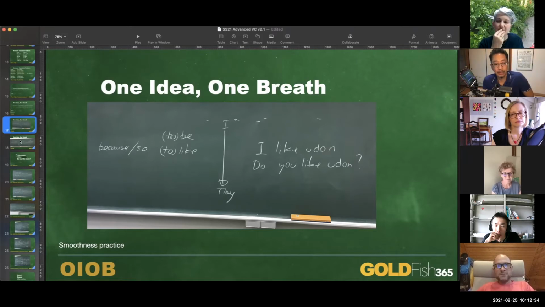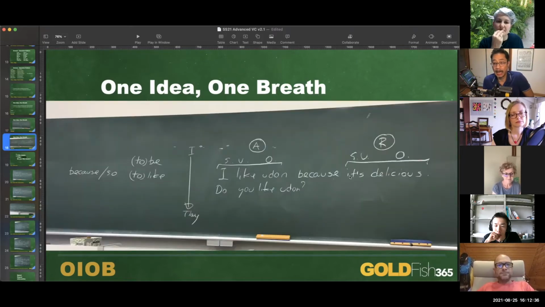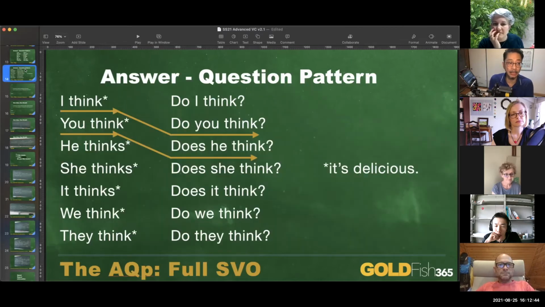Next stage, okay. I'm sorry, I don't have all the photographs because sometimes I don't remember to take photographs, but I took this, it's delicious. And I put that, you remember over here when I was showing them, I would put it over here with I think and say, okay, let's try think. I think, do you think, does he think? Okay, now let's put an object phrase on it. I think it's delicious. Do you think it's delicious?